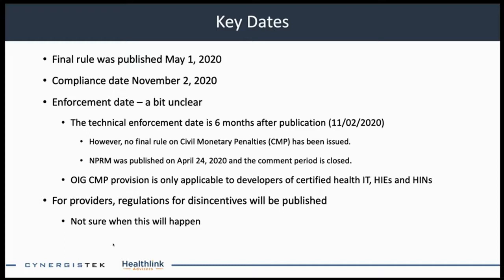And I think it's also important to remember that the civil monetary penalties are, again, only applicable to other actors. For the provider actor, it is unclear what type of enforcement activity will occur because, again, the ONC has said that this will actually be tied to disincentives that will be published by CMS. And we haven't even gotten a proposed rule published for those disincentives. So it's really unclear what the enforcement actually is going to be against providers and when that enforcement will be initiated.